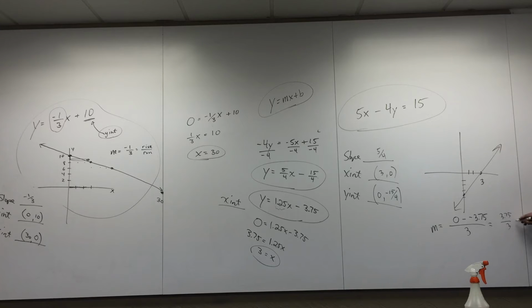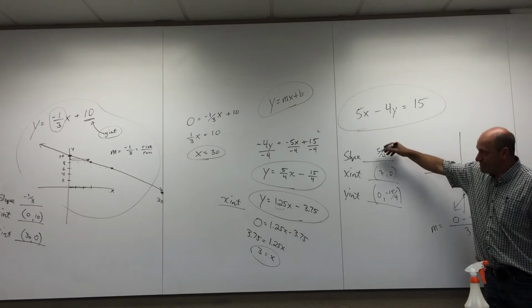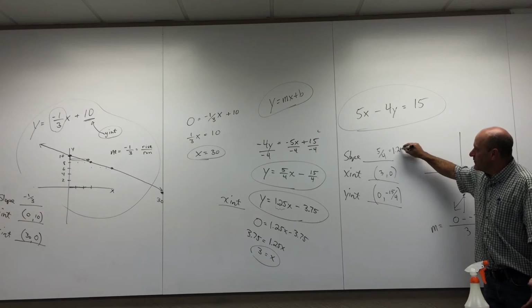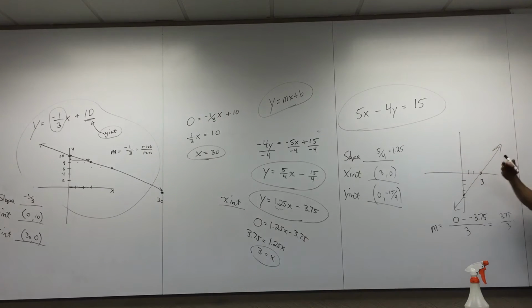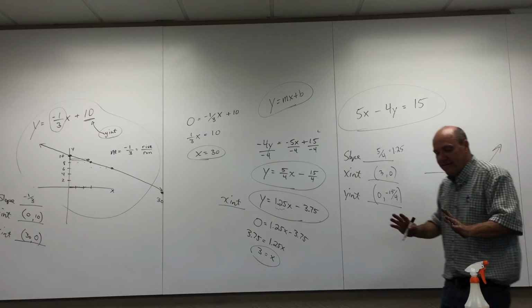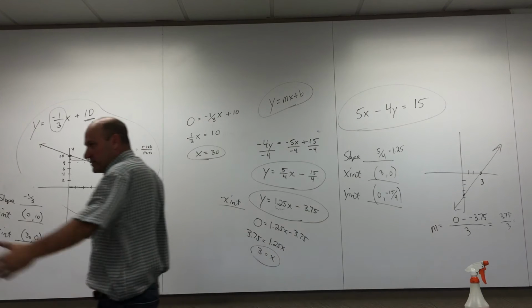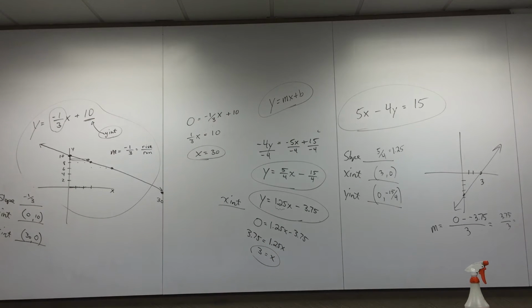If you divide that with a calculator or whatever, what is that? You know what it is. It's 1.25. You guys do need calculators. It's 1.25, right? Which is, again, just another... I'm sorry, I did this problem 6 ways, didn't I? Sometimes students don't like 6 ways. Give me one way to do it. They don't. But I'm showing. I like to show you options. I like to show you how it all ties together.